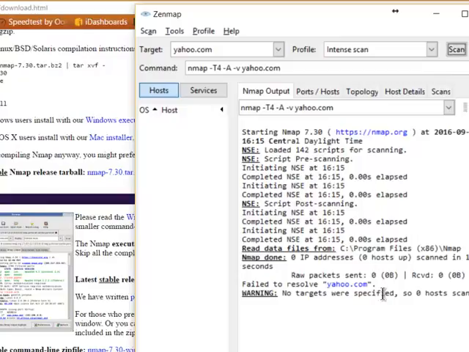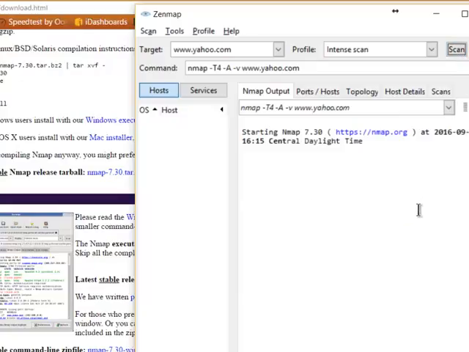It's failed to resolve. I actually saw this message right here where it says failed to resolve Yahoo. So I'm going to scan again.